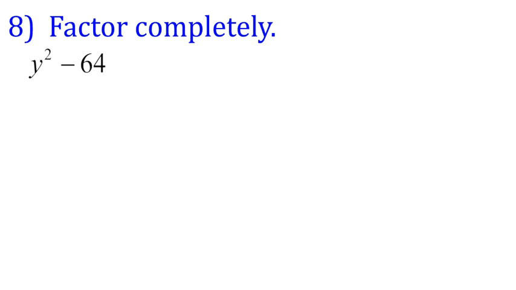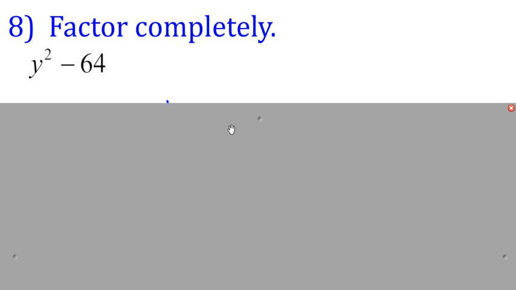We want to factor the polynomial y squared minus 64. Again, step 1, does there exist a greatest common factor between your terms? In this case, it does not. I can see, though, that there are 2 terms in our polynomial. It's a quadratic. We're typically seeing 3 terms in a quadratic and expanding it out to 4 to help us factor. So let's think of the same thing here.